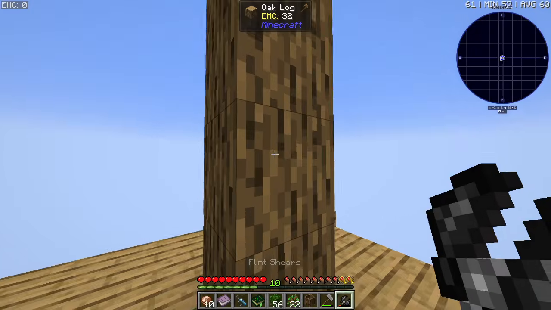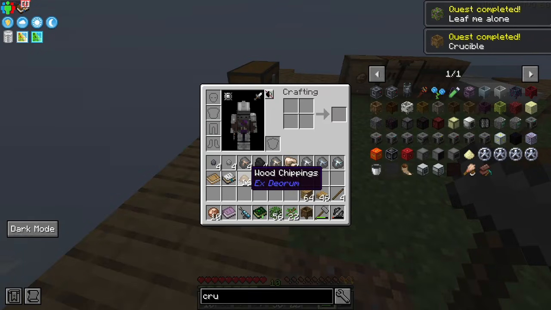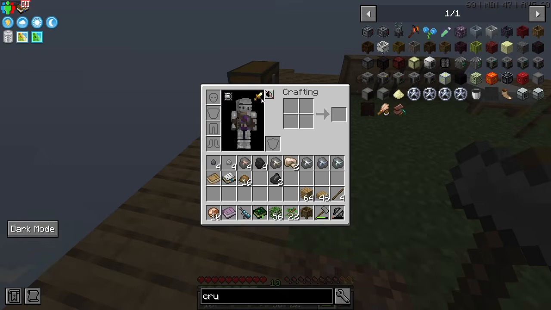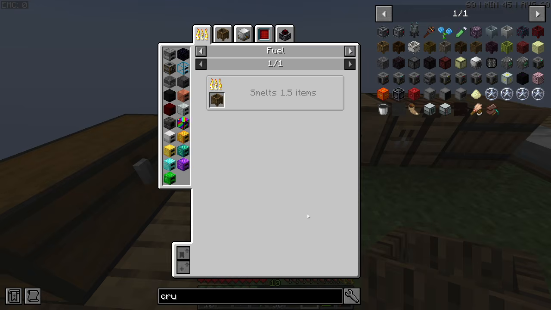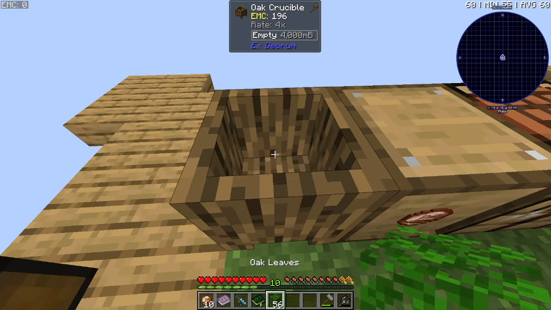And then I just need some leaves. I did not want to do that. Let's say you get wood chippings. Wood chippings can be used to make paper, so it's not the end of the world. Paper sponges can be composted into dirt. That is all fine. So we want to put down this crucible. We want to put it over a torch? No, we can just put it down. And we want to put in 4 leaves.